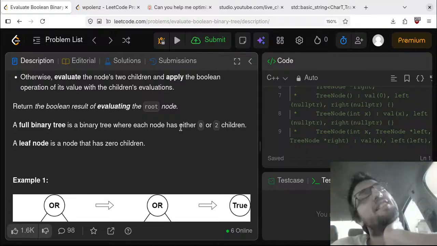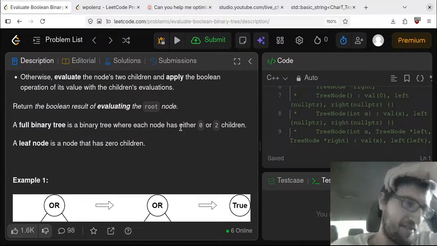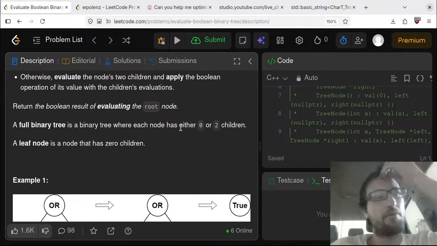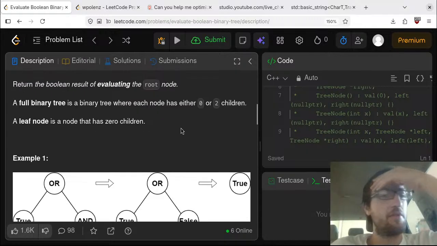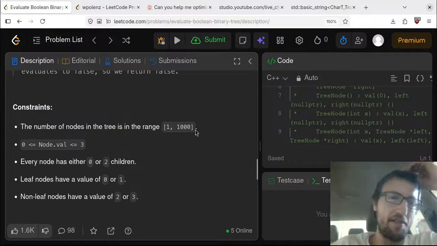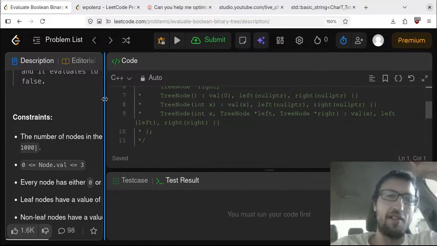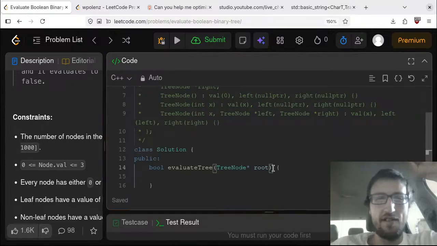C++ has expression templates, which are pretty involved, quite frankly, pretty sophisticated. Return the Boolean result of evaluating the root node. Okay, this isn't too bad. This is pretty straightforward. Also, 1,000 nodes is pretty quick too. So 2 or 3 is or and and, I think is what they said. All right. I mean, this is not too bad.